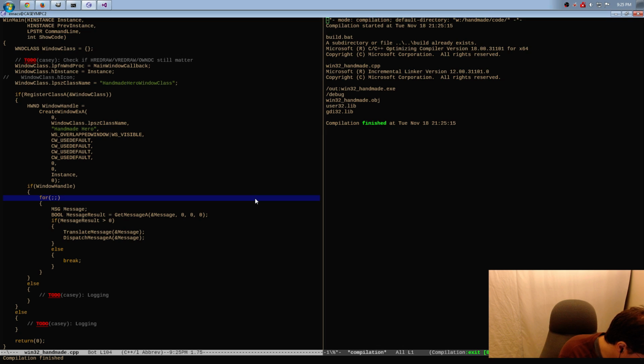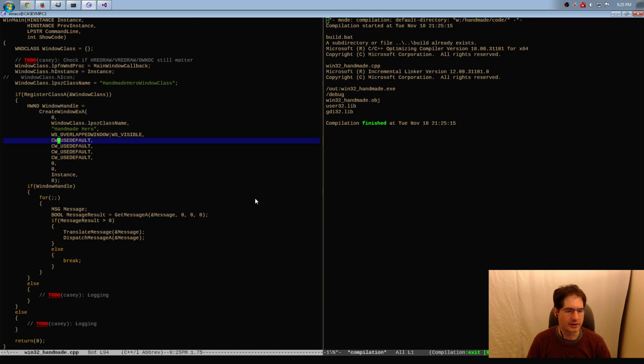Can you explain one more time the window handler and the messages infinite loop? Absolutely, I can. So here's what happens. We open a window. Windows creates that window. It returns control to us. We see if we got it. We got it. We enter an infinite loop where we ask Windows to give us the next message in our message queue, which it sticks into here. Right? This is basically a place where it gets written.